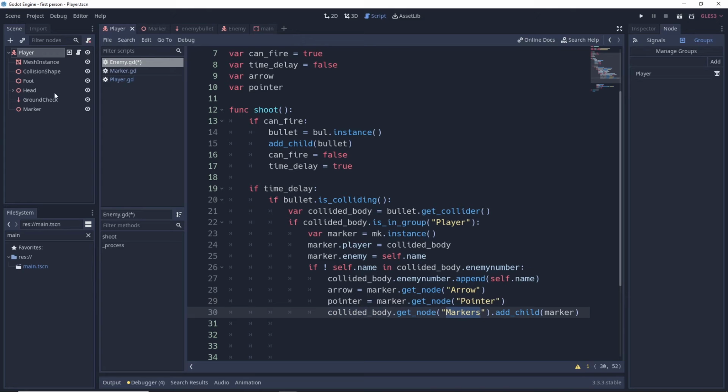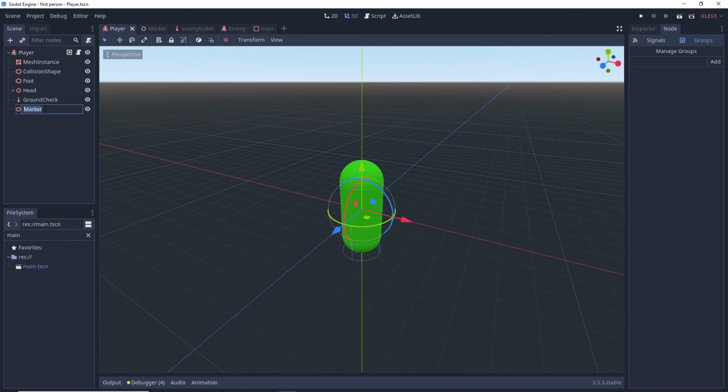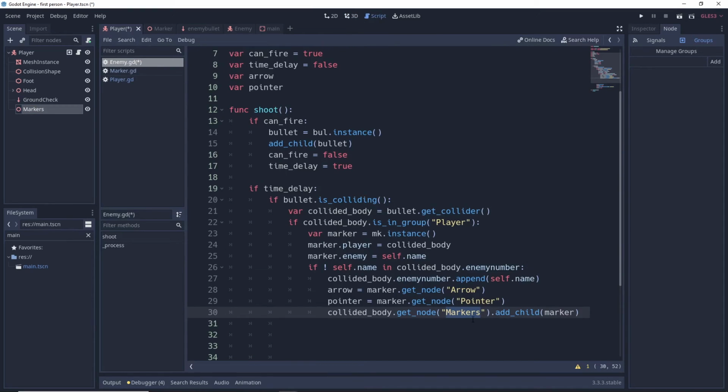If you remember in your player scene, we created a node called marker, so I'll rename it to markers. Remember the name should be the same. So player.get_node markers.add_child, here we add our marker as a child of player. Again, this marker is our copy of the marker scene.